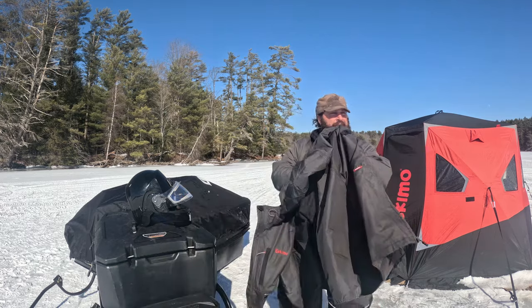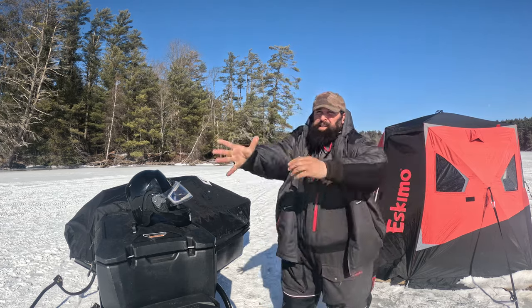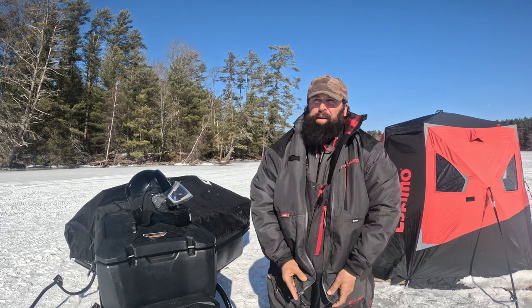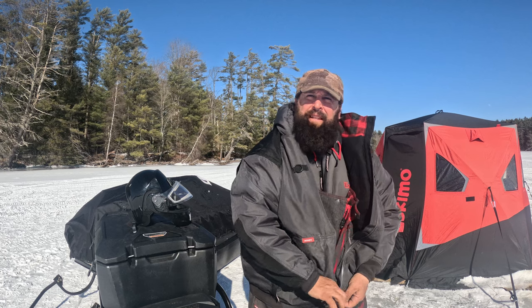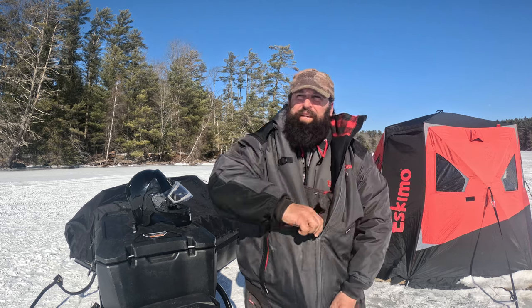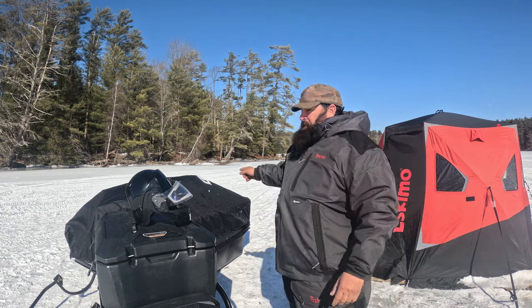Well, guys, I think I'm going to take a load out of here, back to the truck, and start really slowly packing up for this trip. I'm going to fish the rest of the day and still have the tent and the floor and table and stove and all that stuff to take apart later while I'm still fishing. But I'm going to run a load back. Got a full load right here.